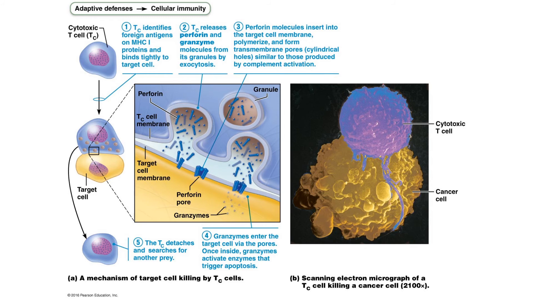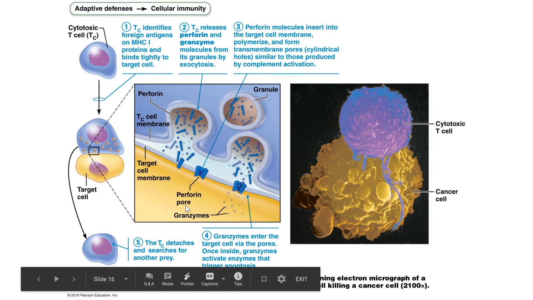Here is an image of that happening. The cytotoxic T cell is attacking a cancerous body cell. The T cell releases perforins — kind of like complement proteins — which bind to the cell and create small pores. The perforins are the long stick-like structures, and the granzymes are the small circles. The granzymes enter the cell through the perforins and cause apoptosis. There's also an image of an actual cytotoxic T cell and a cancer cell.